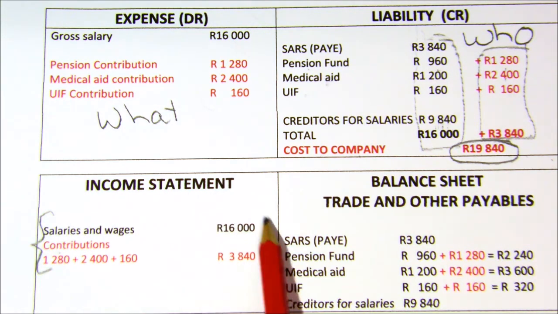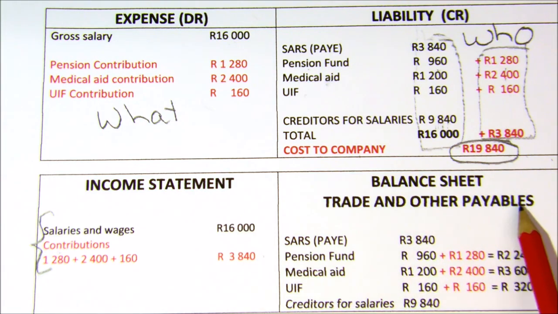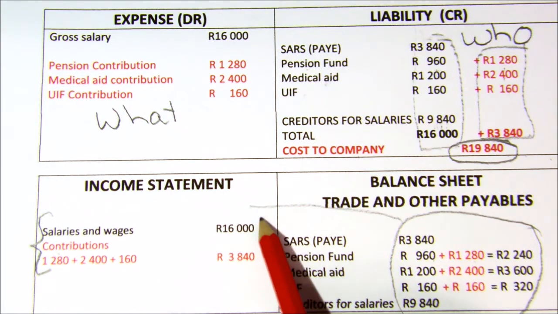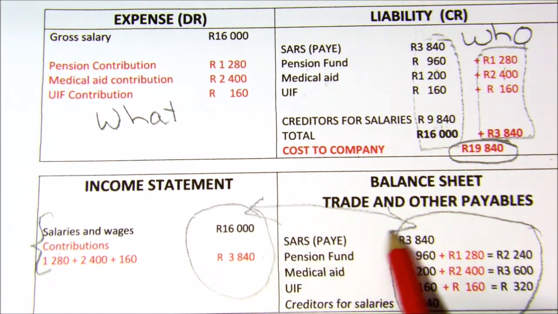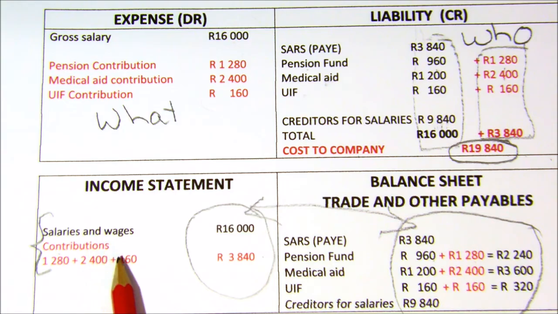So there's your debit. There's your expenses. In your balance sheet under your liability, here's your credits. This is the amounts you're going to show that you owe, which included the deduction plus the contribution. So that at the end of the day, this whole amount there must equal that whole amount. These things must be equal. There must be balance. So you've got your total expenses, what are you paying? And your liabilities, who are you paying those to?